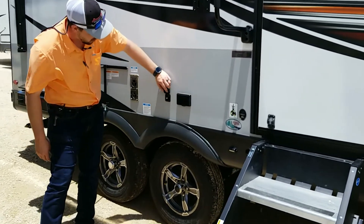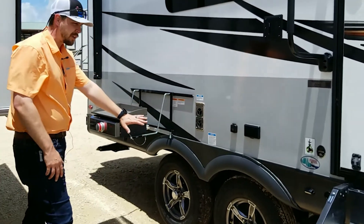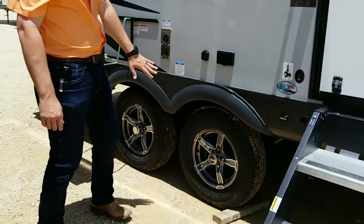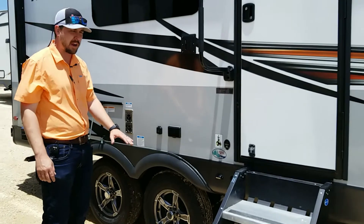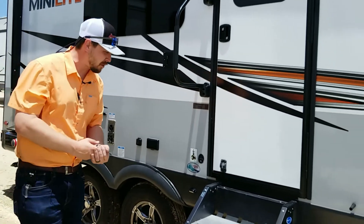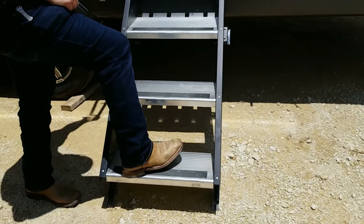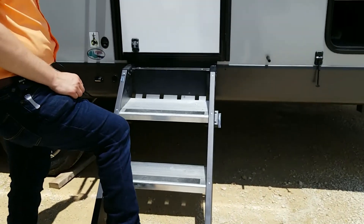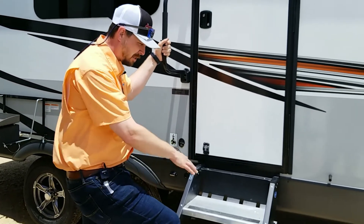There are plug-ins right here for the TV and auxiliary. Another thing I love to point out — Goodyear tires, American made. These are worth their weight in gold. When they come with the trailer it's just really nice, so you know you're going to be safe driving down the road. And these step-above ladders — a lot of times you'll see ones that don't come all the way down, but I love these because they give you a nice solid step every single time.